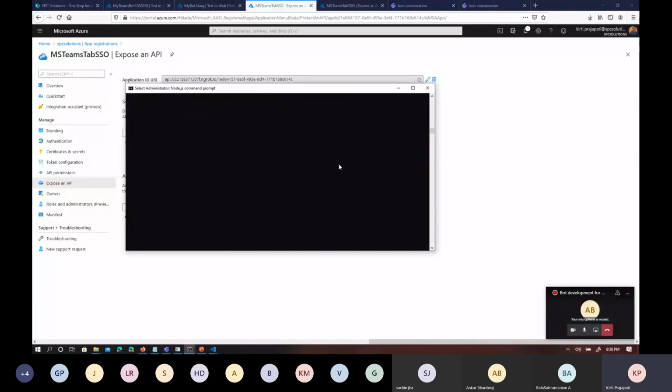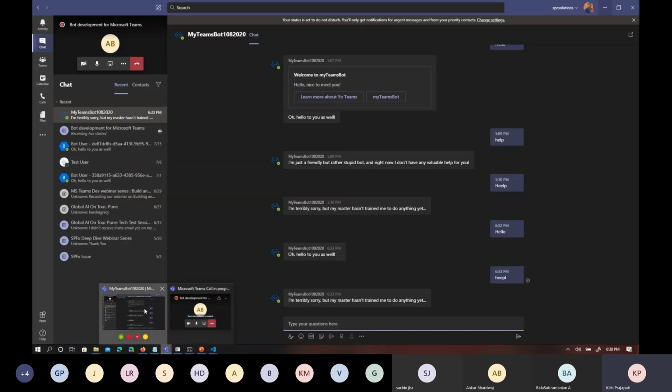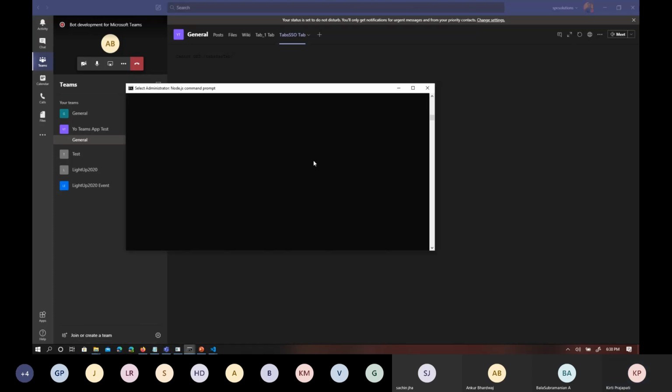So here I'm just typing this. I'm just trying to build it and see how it works, though I already have that in my Teams. So let me see if I can explain that too. In my Teams, yeah, I have this, but I cannot get it. So Teams SSO is like this. Let me open that build.